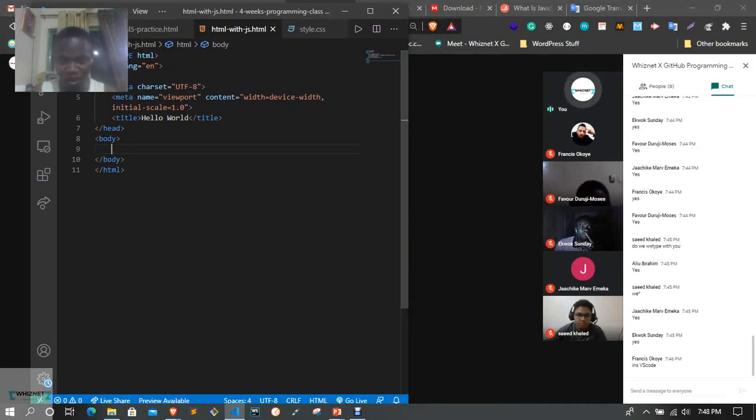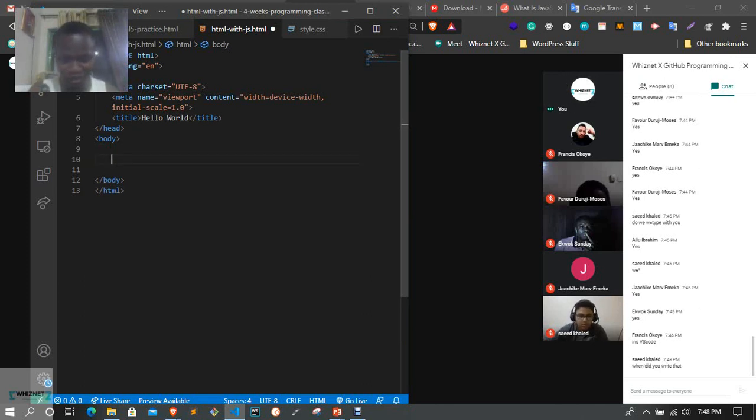After I show you that, we will use an external file to include our JavaScript. So follow me along. First of all, in our body, that's where we have our JavaScript. To get our JavaScript to work, let me open this page in a browser so that you see what we have here. It will be a dummy page with nothing on it.